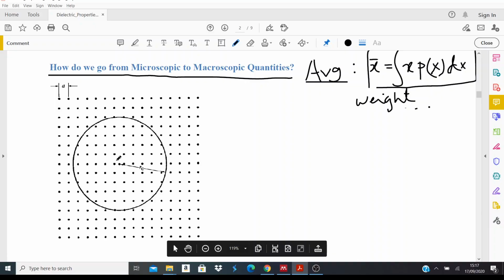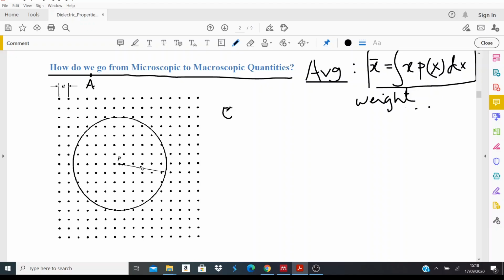So we have some atoms in individual places, and this is really in the microscopic range. The distance between these two lattice points is some angstrom. It's a very small distance. Now, let's say somebody is asking you what is the electric field at this point. So that's your local electric field at some point P.